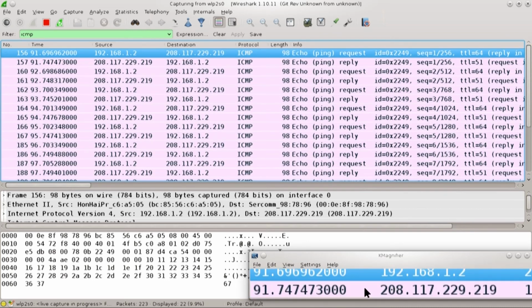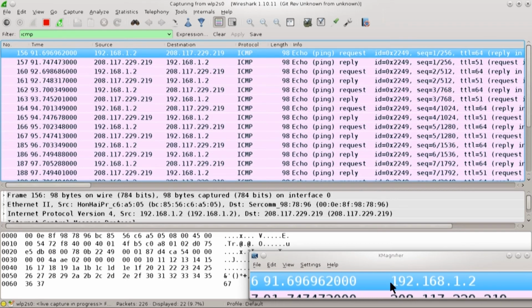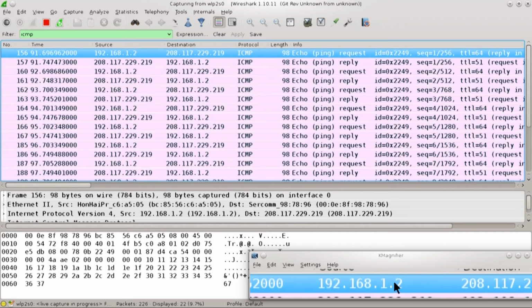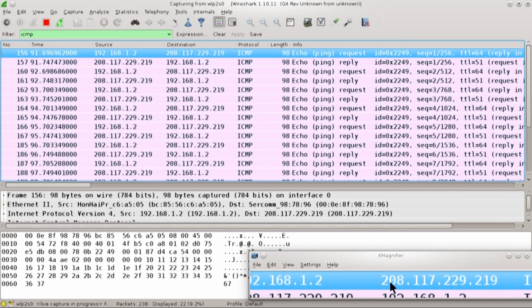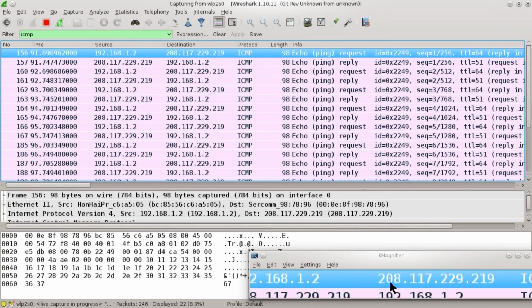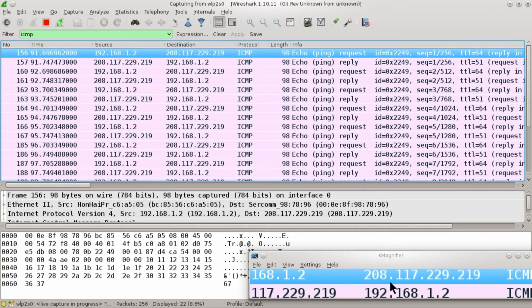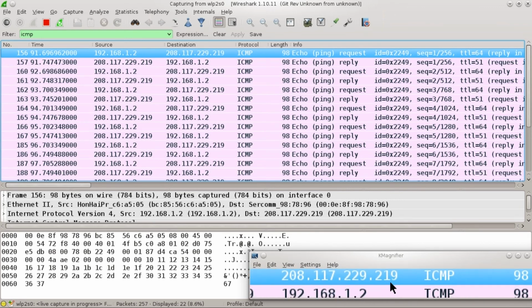So you see, this is just a communication between me, I am 192.168.1.2, and the Google server, well, it basically is a server, this is an IP address of google.com. I have pinged it. I now know that I have internet connectivity, that I have the ability to reach the outer world, and if my browser won't open a page, it could be that there's something wrong with the browser, or that a firewall in my local network is preventing me. It could be a proxy server that's preventing me from exiting on the net.